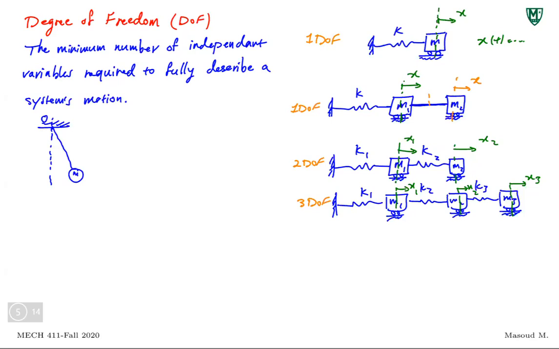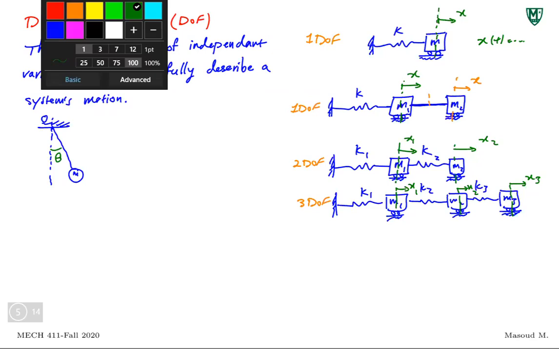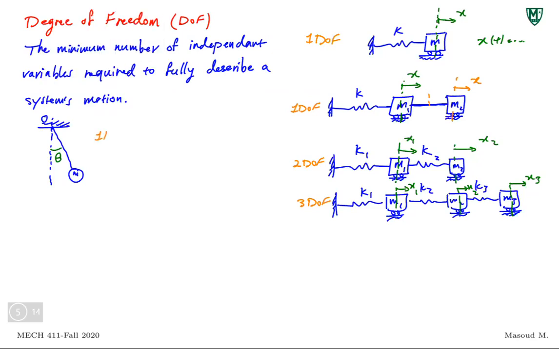All right. We needed to know theta. Here is theta. As long as we knew theta, we could know where this pendulum is at any given moment. So that's also a 1 degree of freedom system. Now, what would be the pendulum with 2 degrees of freedom? Oh, there you go. This is one link connected to another one. And then we have mass M there.